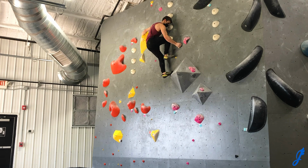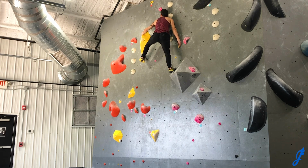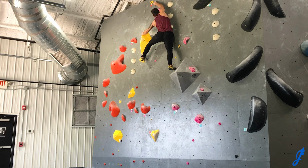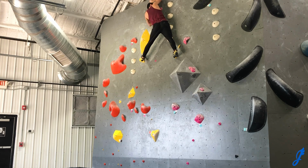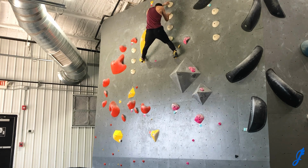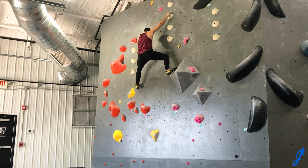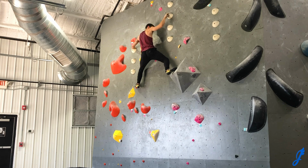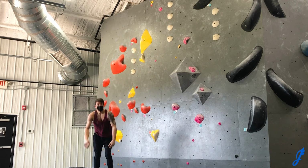And another little fun conundrum. It was tricky getting up to the finish here. Thankfully, I'm able to get my feet up, trust them, and get set up for that finish hold. Getting the finish on that one. Pretty awesome route. Very technical, forcing me to get clever and figure the beta out. Can't just power my way through, which I can on some of the routes on the prow. So pretty happy with that one.